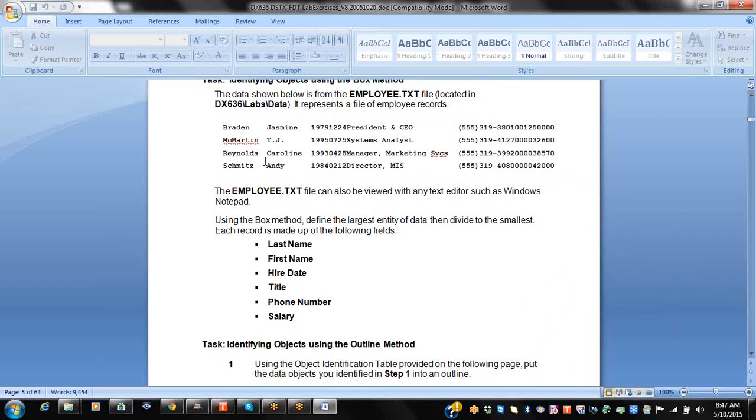See here, you have to create the employee.txt. This is the file. It has last name fields, first name, hire date, then title, which is the designation, and then phone number, and then the last 10 digits are salary.